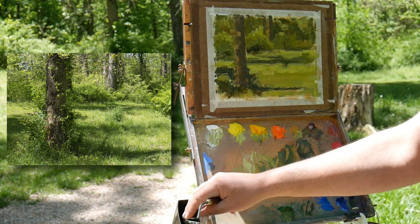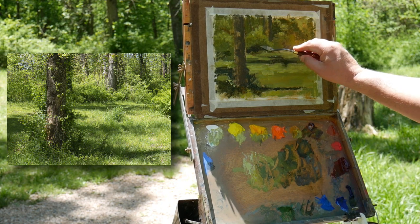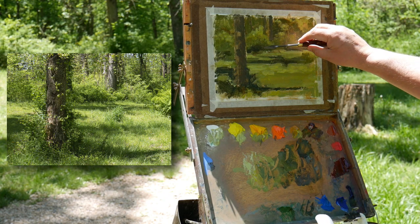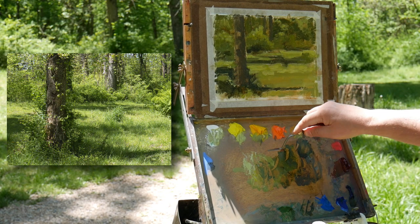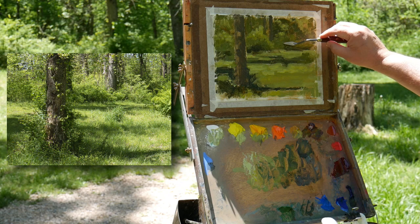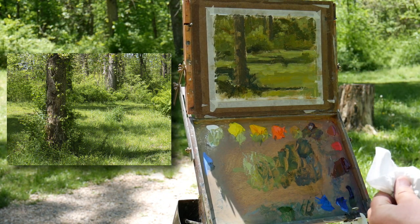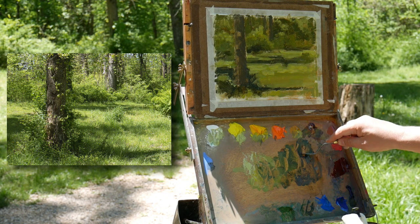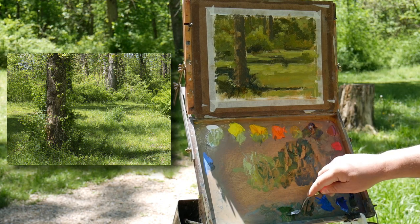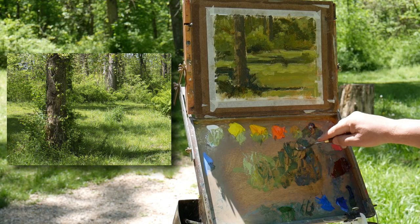But, got some glare there from my palette knife. He'll crank out like a 24 by 36 in a couple hours, and it's phenomenal how he does it. It's just incredible. I couldn't do that. He's also got an incredibly loose style. It's a beautiful style, but it's very, very loose. And so doing it at that size and that quick works for his style. It just does not work for mine.